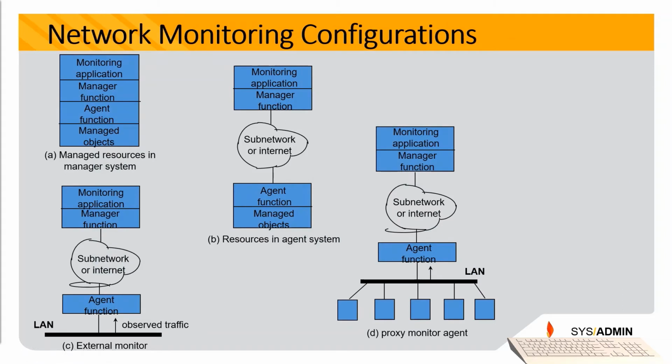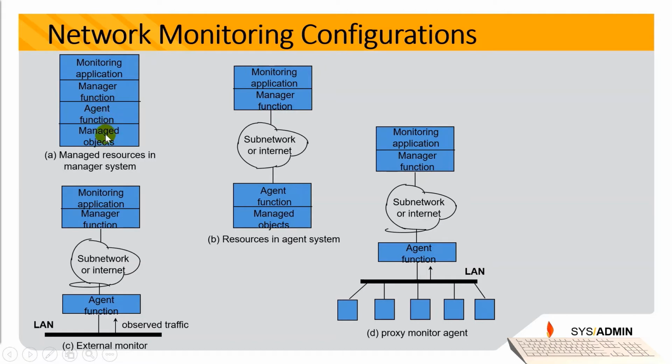Next, how about the network monitoring configuration? Okay, so letter A here, manage resources in a manager system. There is a possibility that we are actually monitoring a device where the manager application is also installed. For example, you want to monitor the performance of your server. As systems administrator, you are seated in front of the server and you are using a monitoring application. Now this monitoring application performs a manager function, which is to receive information from the agent.